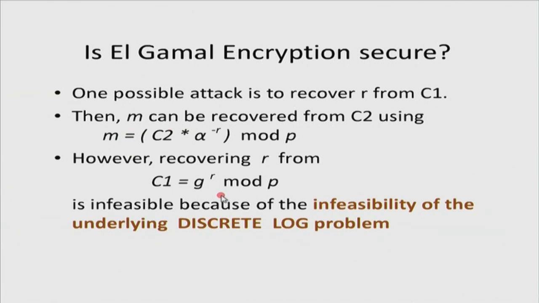The hacker thinks he can just obtain M by solving the discrete log problem. But that's precisely what we've said from the beginning. The discrete log problem is very hard. It's infeasible if you choose an appropriately large group. In that large group, it's virtually impossible to solve the discrete log problem. R is the discrete log of C1 to the base G modulo P. That problem is impossible, so it was impossible for me to get R. So the hacker cannot get M. Only the person with knowledge of the private key little a can obtain the value of M, as shown before.